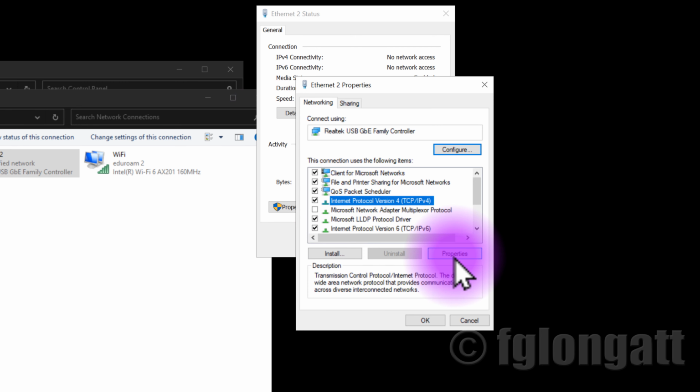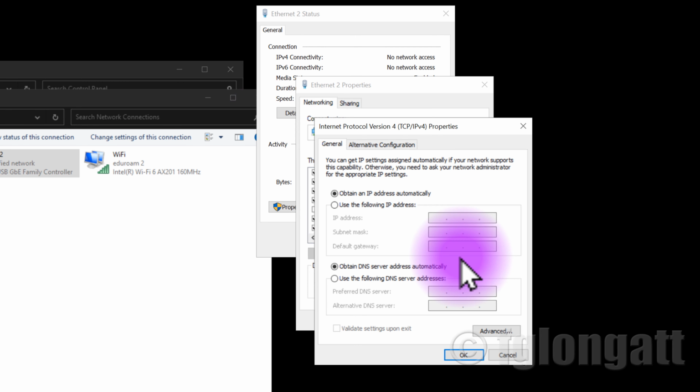Right now, what I will do is select here properties, and by default, Windows is setting up this Ethernet connection using automatic setup.